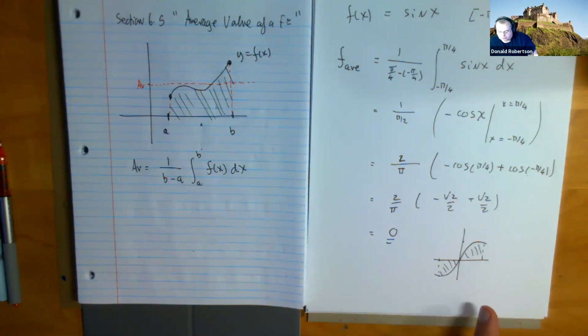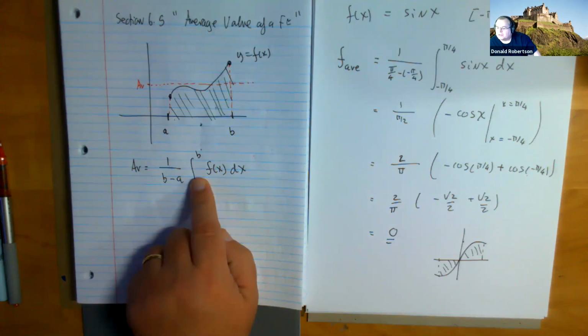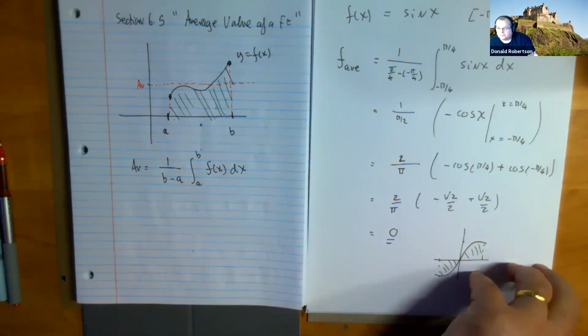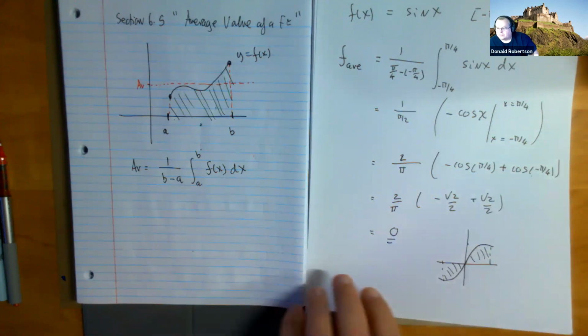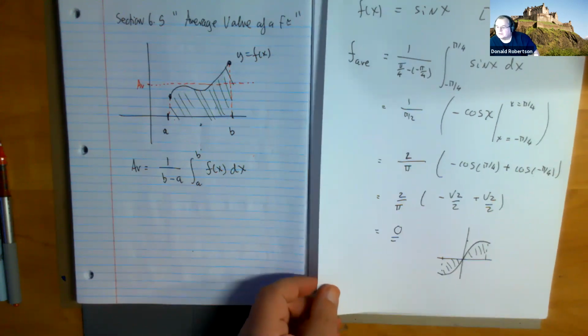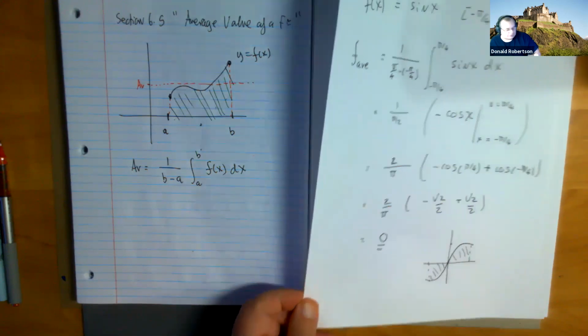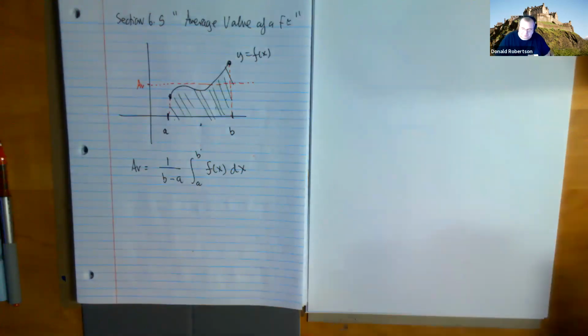Now, compared to the last 2 days, I hope you are saying, I like this. This is straightforward. I don't have any real major decisions to make. In fact, I probably don't even need to draw the picture because won't the formula take care of it for me? Would that be a fair idea of what most of you hopefully are thinking? This is not that difficult to do, at least compared to what we've done. So let's try and keep it that way.